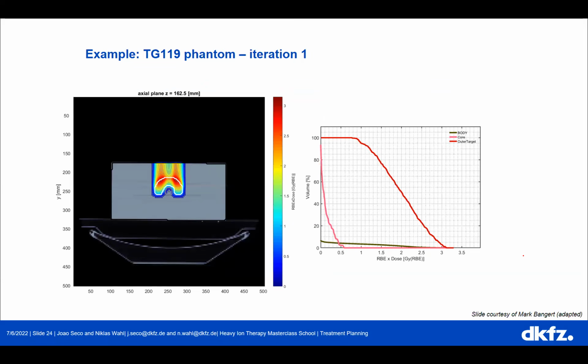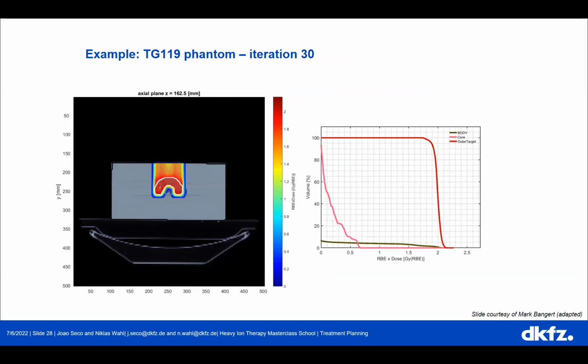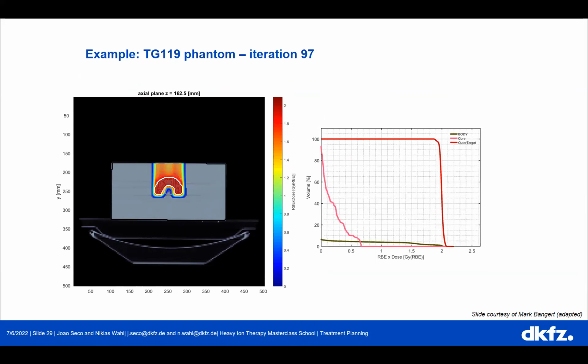So here's an example of how you would do it for the same phantom, the TG-119 phantom. You'll see, for example, a starting point of a dose distribution. As I start to add in more pencils, I produce the shape that I need, and soon it becomes relatively well conformed. Here's the example that's really close to what I need. So you see, I have a well conformed dose distribution to my tumor while sparing the organ here. So this is a big advantage for pencil beam. Particle pencil beam is really much better than photons.